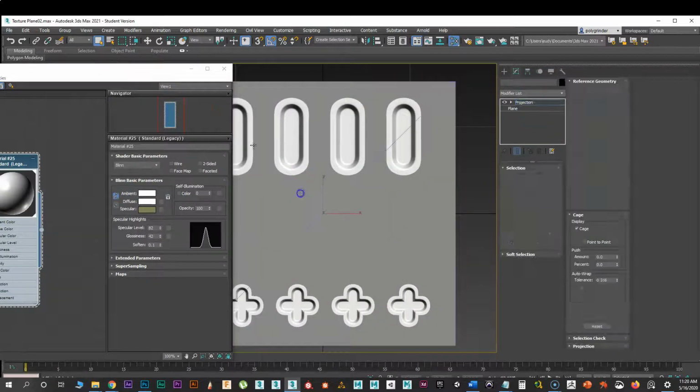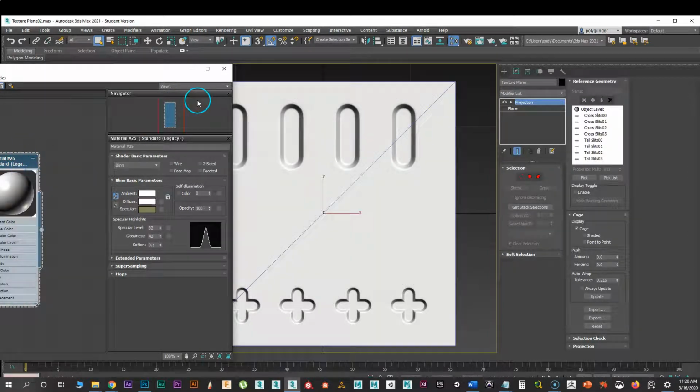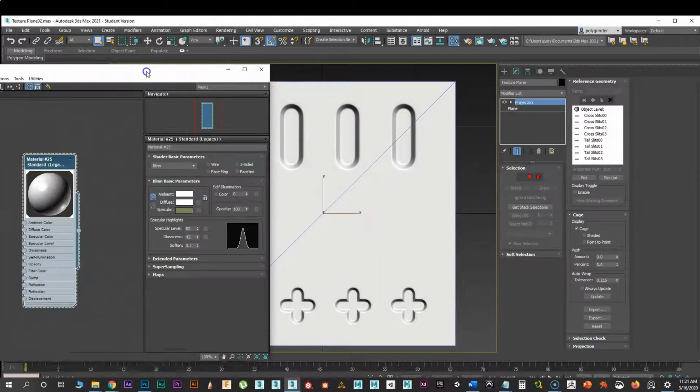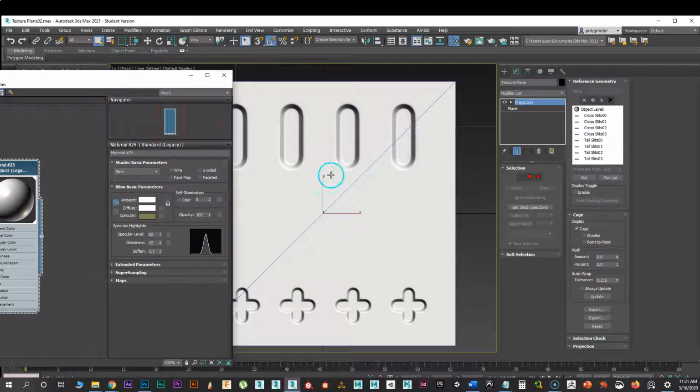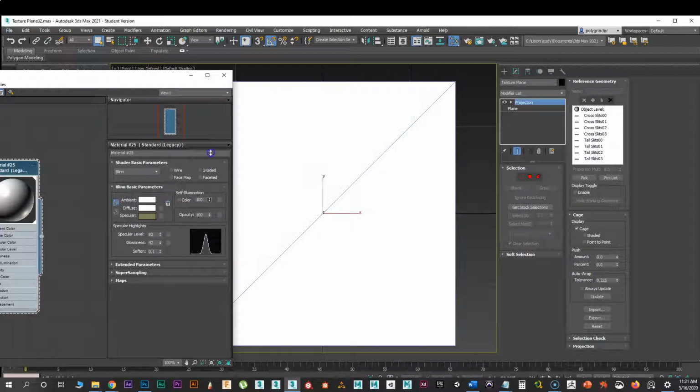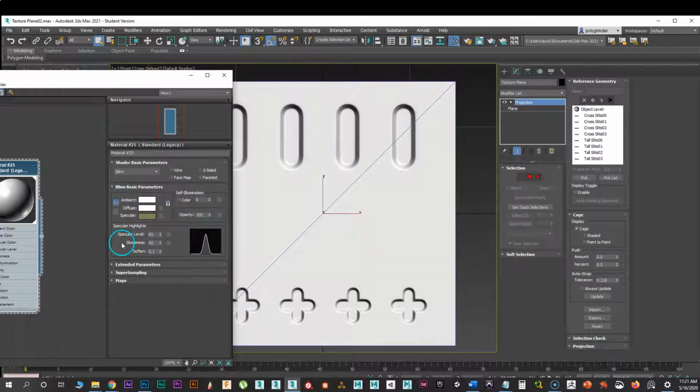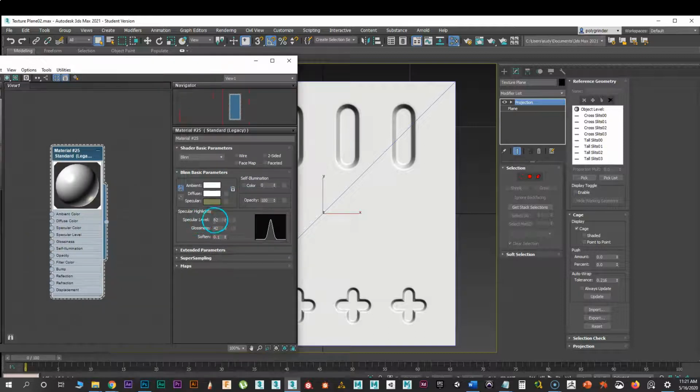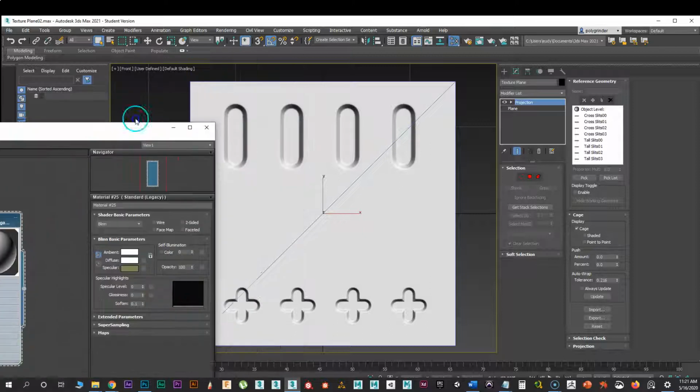Okay, we need to make sure this is applied to everything. So it's white. Now we'll still see shadowing and stuff on it, but eventually what we're going to do is make this 100% self-illuminated, and it'll turn like this. We don't want to do that right now. We can also zero out our specular. We don't really need any of that.